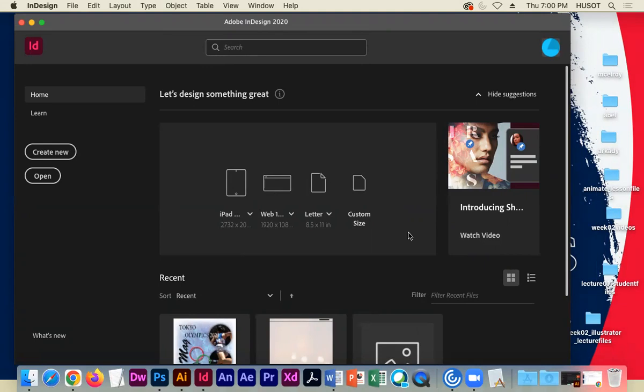Okay, so when you open up InDesign, you're going to notice every program kind of has its own thing, right? When you open up Illustrator, it shows print and web and shows you different kind of standard formats that you might want your art boards to be in Illustrator. You open up Photoshop, it immediately asks for resolution and size because you're using a color mode, because you're using pictures as your primary design tool.